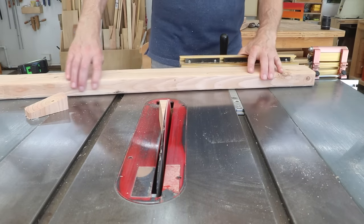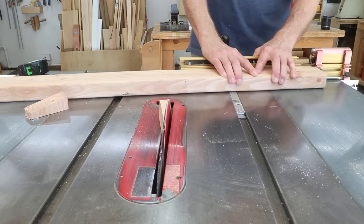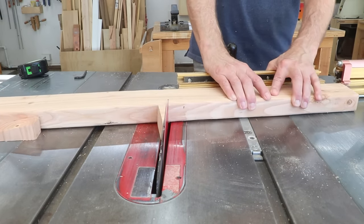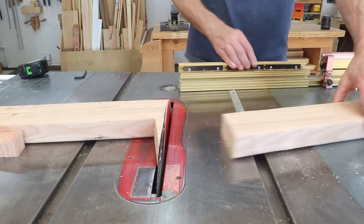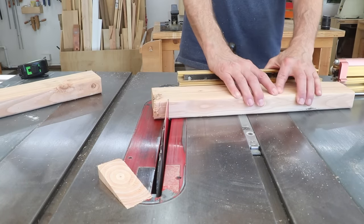And that's another thing, I standardized all the widths on these boards so that they're all 3 inches wide. And so all of these 2x4s are gonna need to be cut down to that size, if nothing else, to get rid of those rounded edges on them.